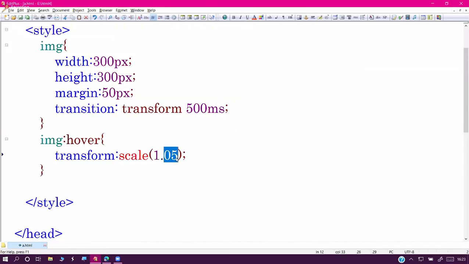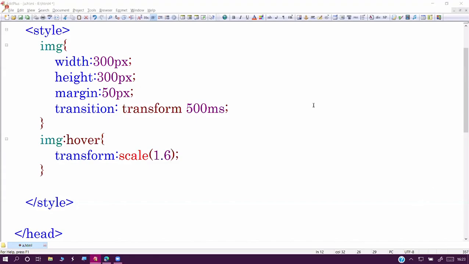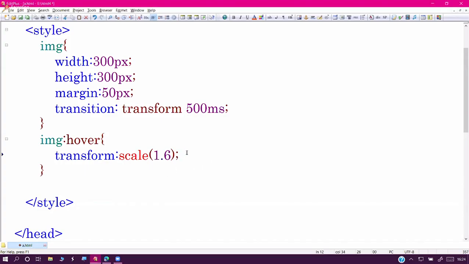Okay, but timer plus transform, both working together, will give you the clear picture. Next, I want to apply multiple transforms, sir. Is it possible, sir? That's not a problem, sir. Scale is already applied, it's zooming. Take a space and go for the rotate option. So how much do you want to rotate it? Write the degrees yourself.